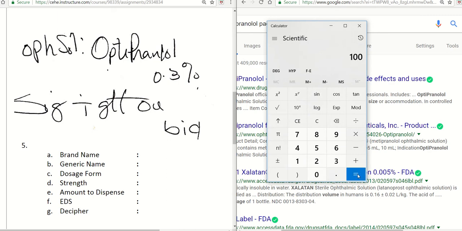Now based on the SIG, right? So what number is this right here? 1. So it's Roman numeral 1, a dot with a line. So it's just SIG, 1 drop, instill 1 drop into each eye twice a day. How many drops in a day is that? 4, right? So they got 2 eyes. So each eye gets 2 drops a day for a total of 4. So 100 divided by 4 drops a day. This should last them 25 days.